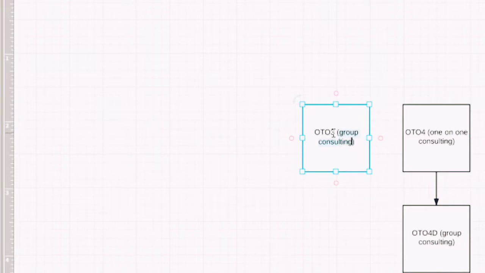So as you can see here, when I discussed the funnel earlier, as you begin to map things out, you realize that certain things should actually be a downsell or an upsell or in different places. And that's why mapping out is so crucial. So OTO 3 could be something like audio recordings. We could have something else, it doesn't have to be that. So it could be audio recordings.